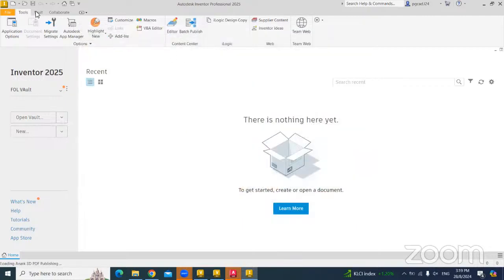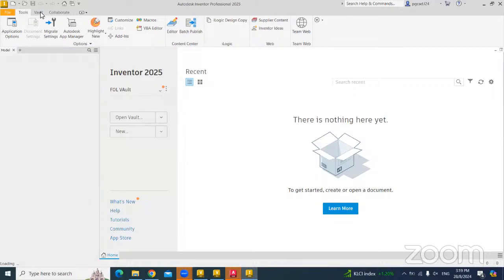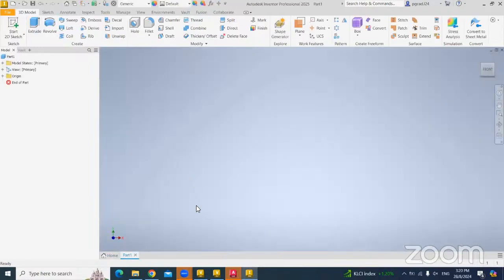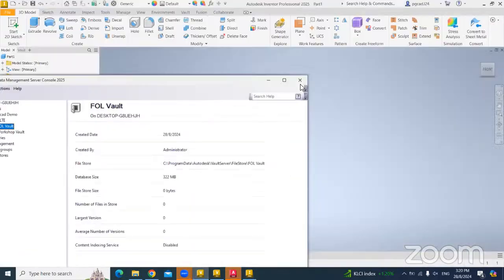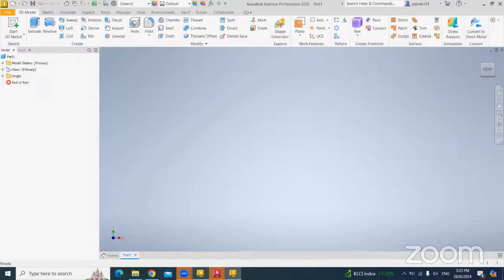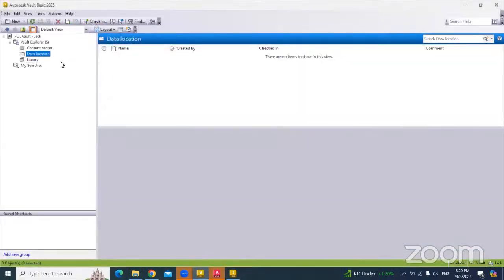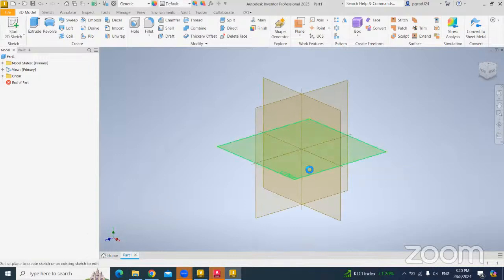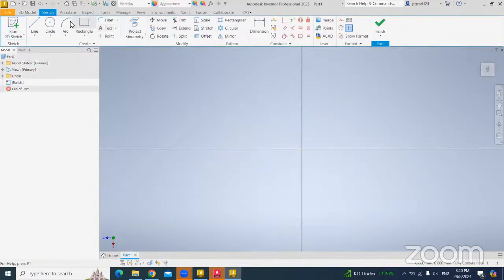And over here, we can see that we have a vault tab. This one allows us to upload into the vault. So let me just create a sample file, and I'm going to upload it into a vault. Currently, the data management server, we don't need this one anymore. So let me just close it, but we do need this here. And I'm going to start with one sample file.